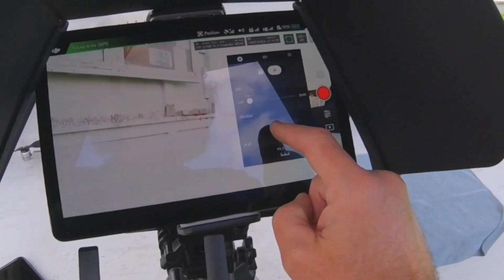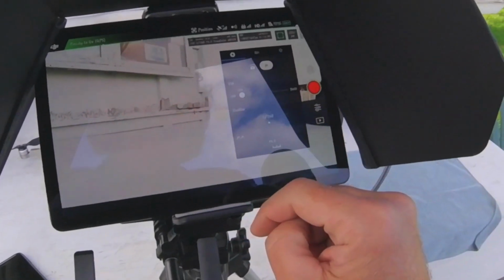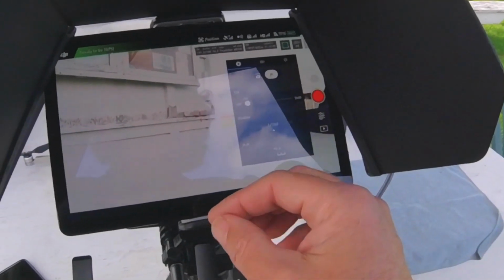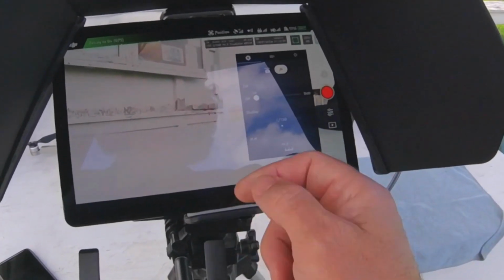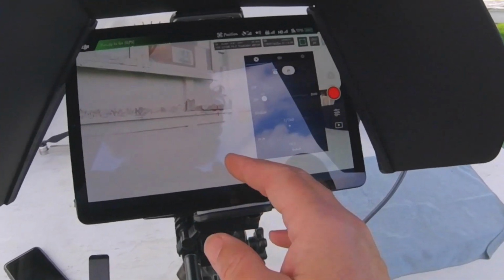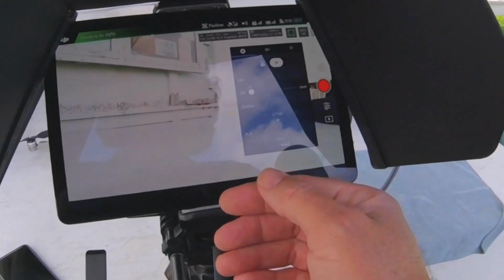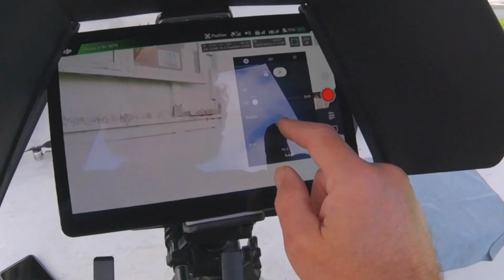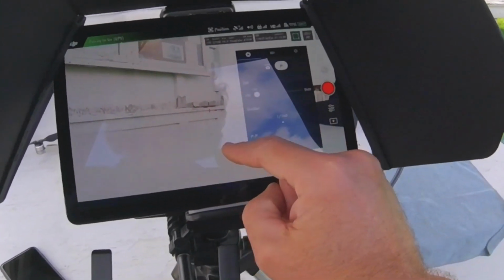So now I'm at 1/20th of a second shutter speed, but you see how it's overexposed on your settings. So what I've done is I've bought from Polar Pro, and there's other brands out there. You can buy a neutral density filter, and I have an ND16 on the front of my camera, and they're made to fit right over the cameras on the DJIs. And what that will do is, without changing any color, it actually knocks the light down coming into the sensor of the camera. So then you would be able to shoot it at 1/20th of a shutter speed, ISO 100, and get a proper or much better exposure where it looks correct.